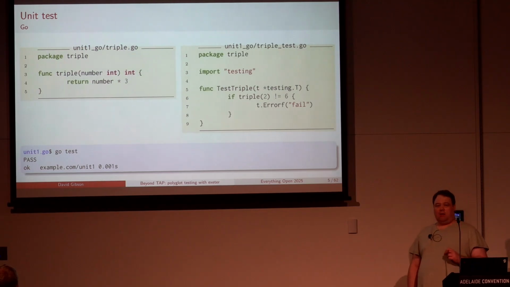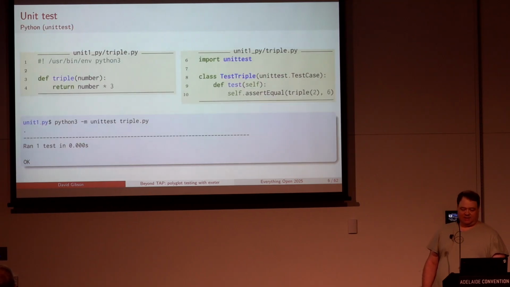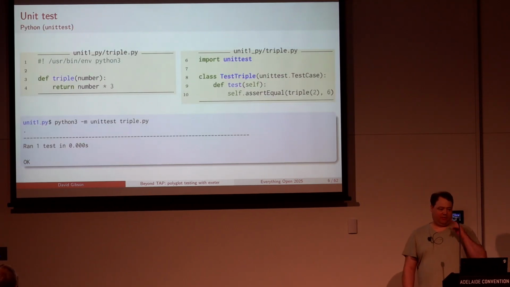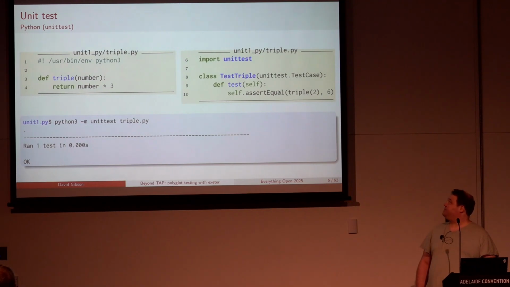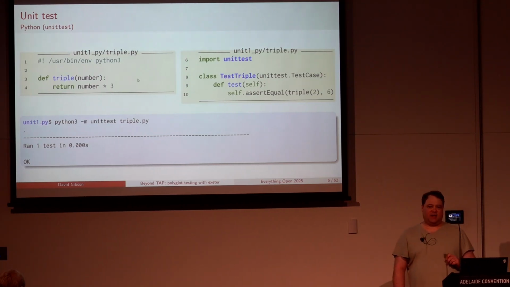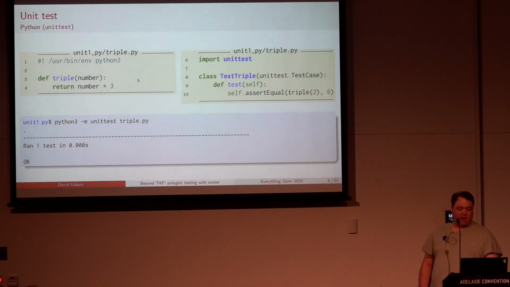All right. But what if you're not using one of these cool newfangled languages with built-in testing stuff? Let's have a look at this in Python. In Python, we have our same function again, and Python has a unittest module built into the standard library for doing this sort of thing.